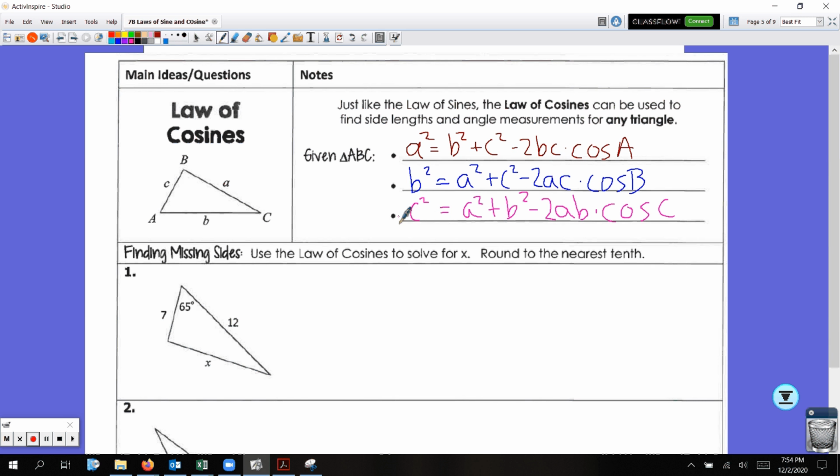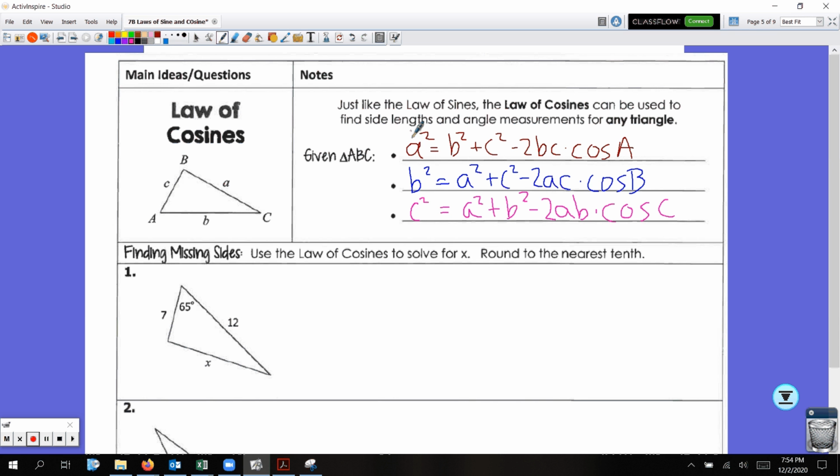Basically, A, B, and C are the missing sides when we're looking for sides. And when we're looking for angles, if we were looking for this angle, we would start with the side opposite of it and then solve. We would slowly peel it like a banana, right? You don't just squeeze a banana and eat it, you gotta peel it first, okay? All right, let's look at some examples.